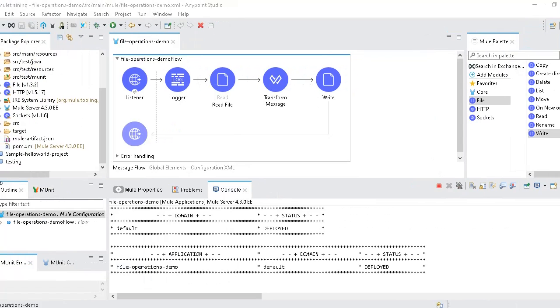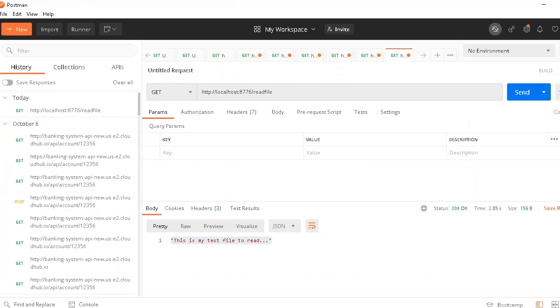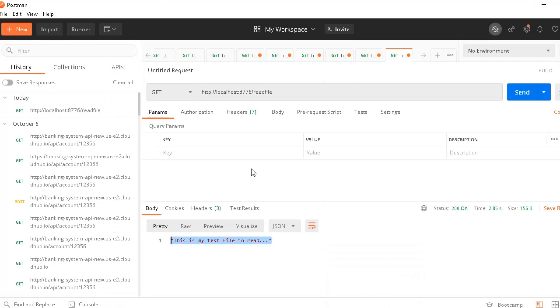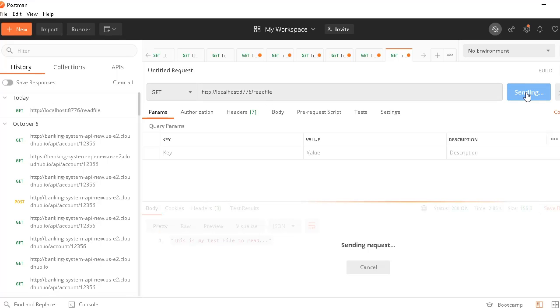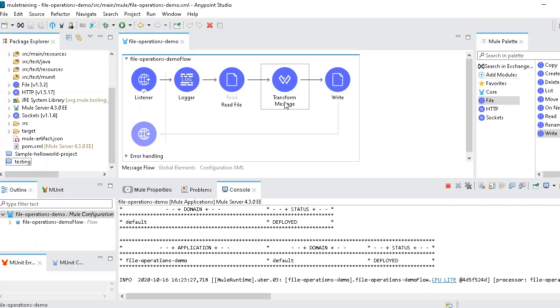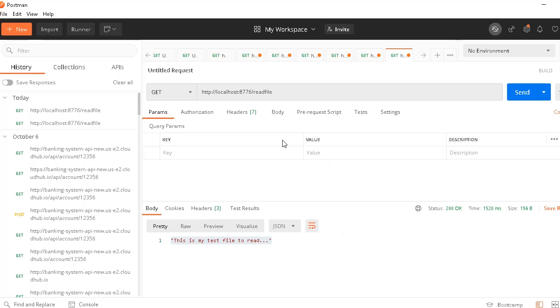Yeah, now it got deployed. Let's test this operation. As we no need to change this file path and endpoint path or port, you can just test this as it is. But before testing it, let's reconfirm there is no file here. Yeah, there is no file. So we'll just test it. Then we can expect some file to be created. Okay, I'm just testing my application. You can ignore this response because we have a transform data view here. So the same response we will get. But let us see if the file is getting created.